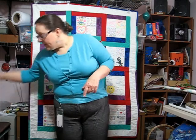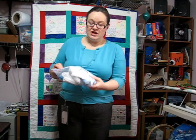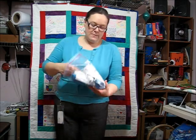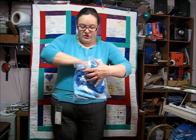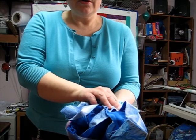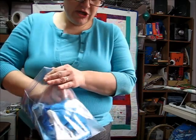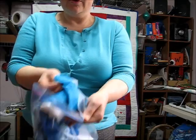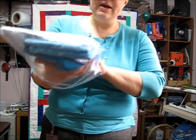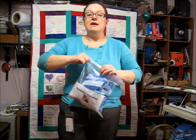The second birthday is Jenna Floors, and hers was, I think, the 13th of February. And I have her fabrics right here, and her pattern right here. She actually had a pattern off quilterscast.com. And these are just a few of the fabrics that I've pulled for this particular block. There's another one. There's some more. I don't know if you can see it. But anyway, she said, think oceany, blues and aquas, scrappy, and a white background.